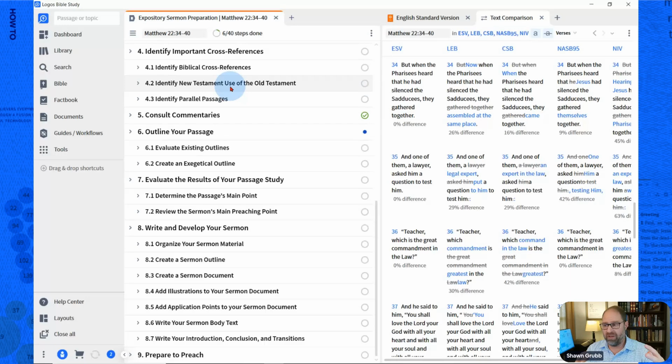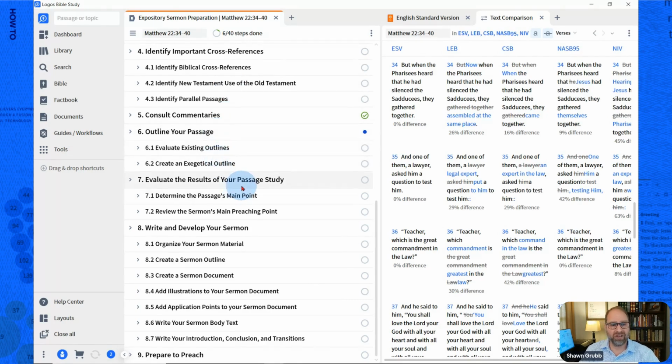Coming up with that main, John Stott calls it, I think, the dominant thought. I like that. The dominant thought. Coming up with that dominant thought is so important. Starting off with a rough draft, studying the passage, and then modifying that, maybe even completely changing it. That process is going to help you a lot, really.